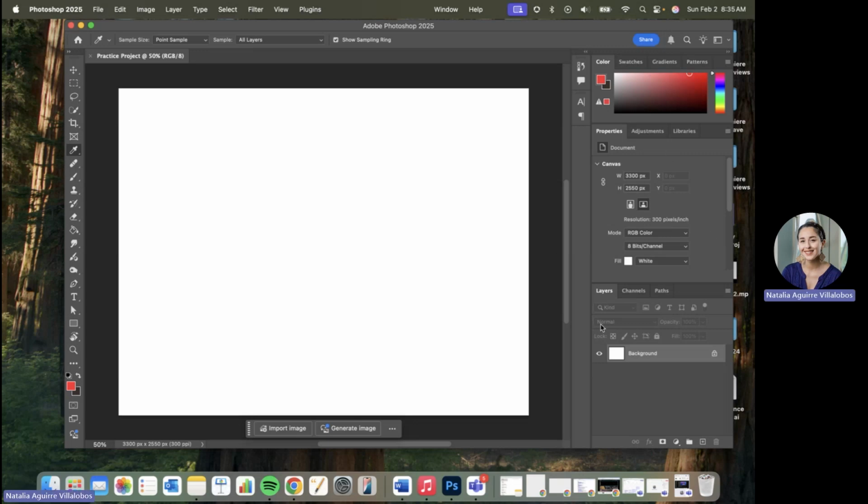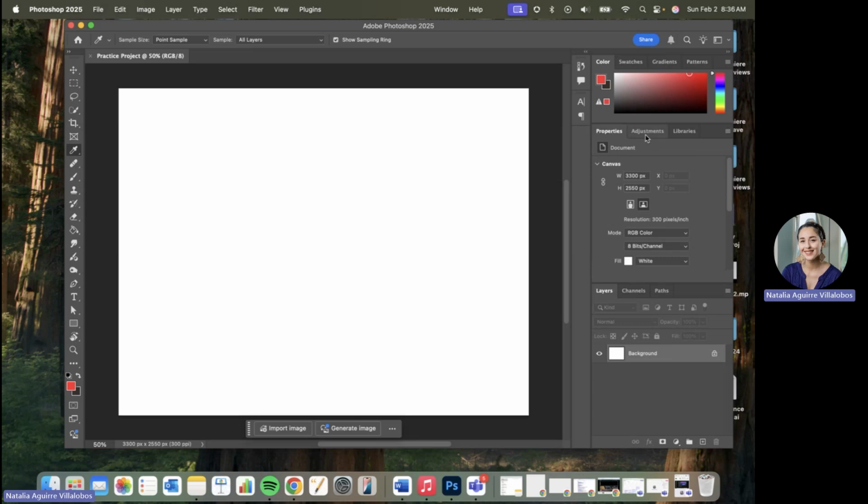On our right side, you'll have all of the panels that I just mentioned. So for me, I have the color panel. This is going to let me choose different colors. I'll have the properties panel. This is helpful because it changes according to what I'm selected on. I will say compared to Illustrator or InDesign, the properties panel on Photoshop isn't as robust in my opinion, but it's still helpful because the program will kind of figure out what could be best for you according to what you're selected on.